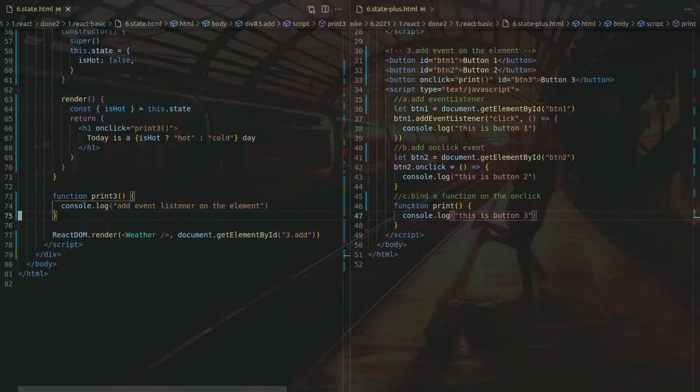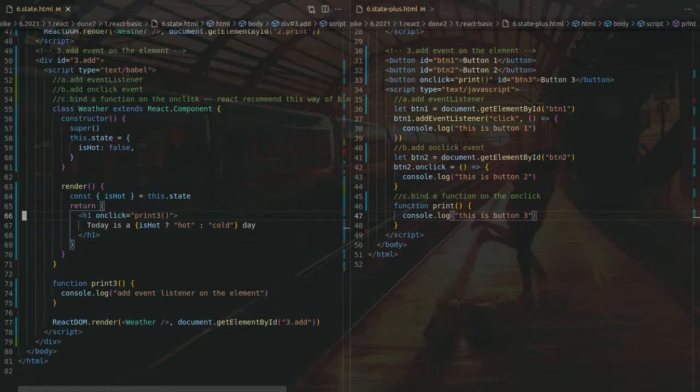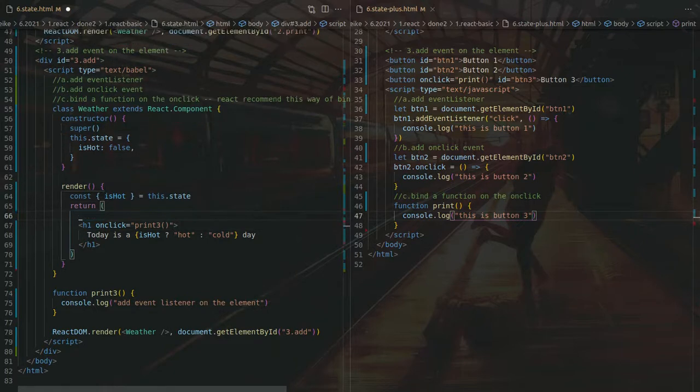So what does that mean? It means onclick should be onClick.